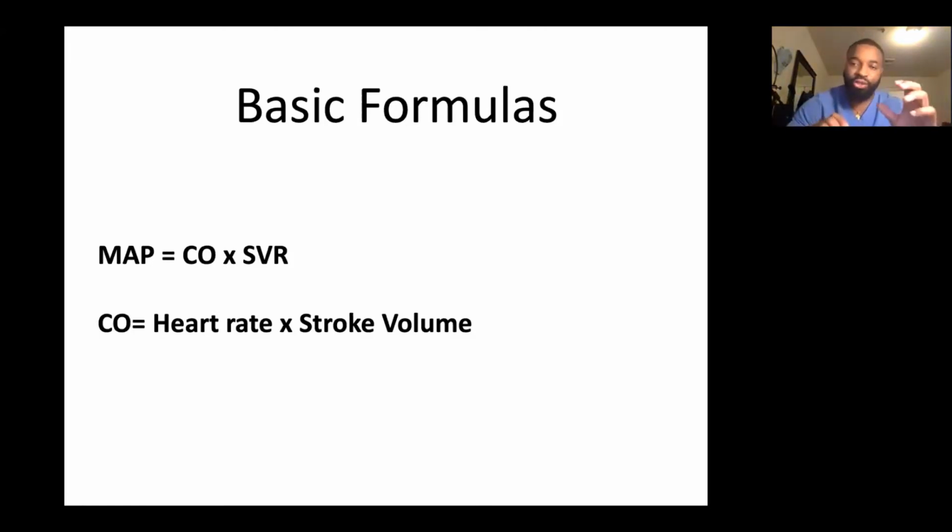So when you're doing these pressors, if you overdo it, pressors are going to affect a lot of different things, right? They're going to affect the resistance. It's going to make the resistance higher, because pressors basically constrict the arterial supply. And then cardiac output: some pressors trigger the heart rate, right? And depending on what state you're in, if you're in a period of shock, it's going to affect the stroke volume.